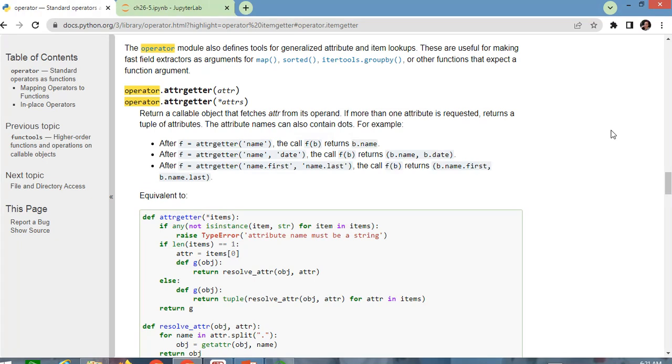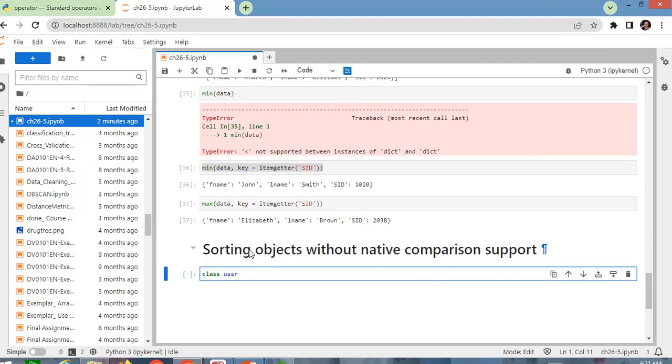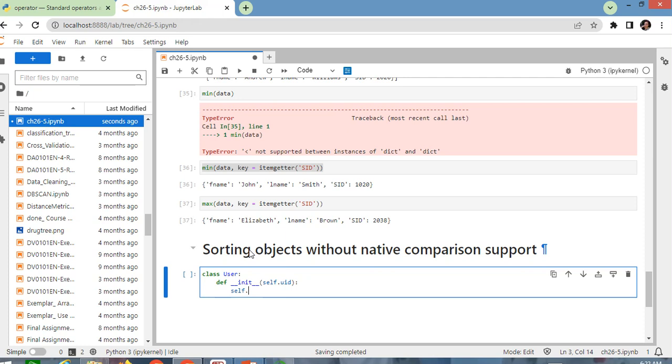Suppose you have a site and your site has a series of users, and these users have different information. We create the User class. We need a method for initialization and also another method for viewing the result. Let's create the class. class User, def __init__, self, uid, for example.